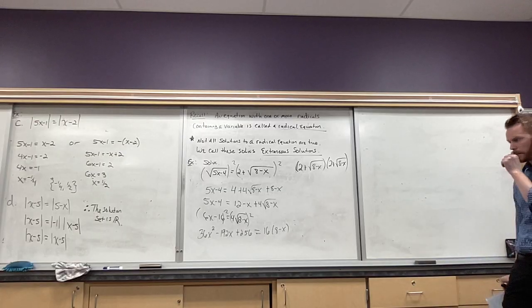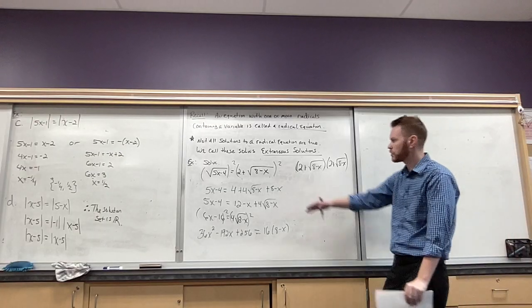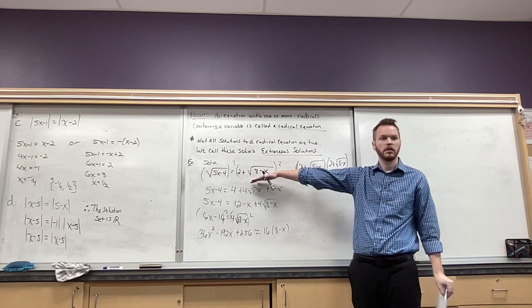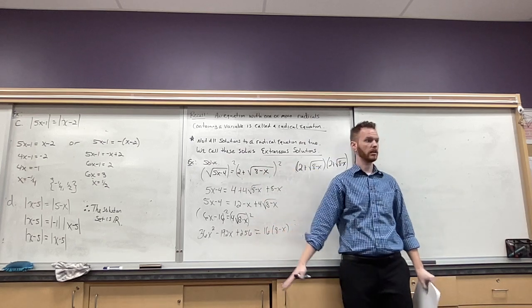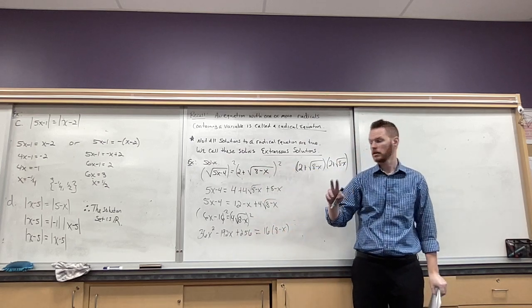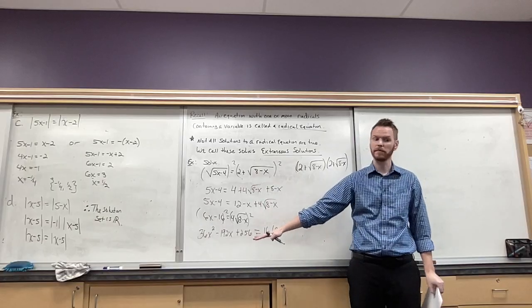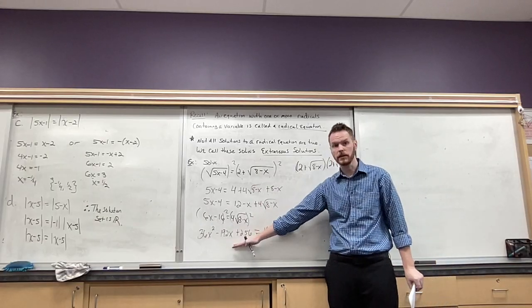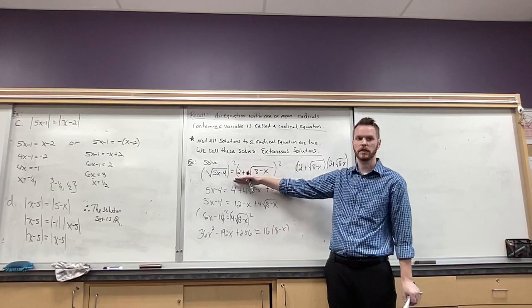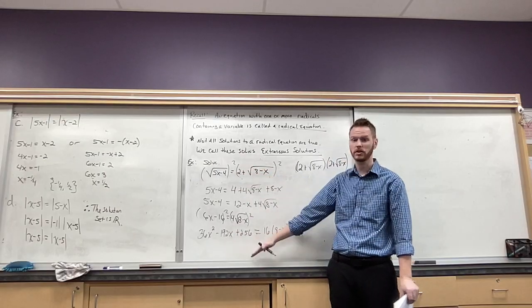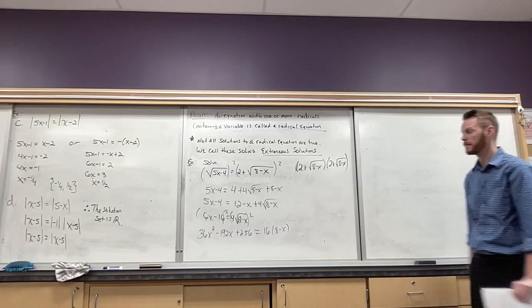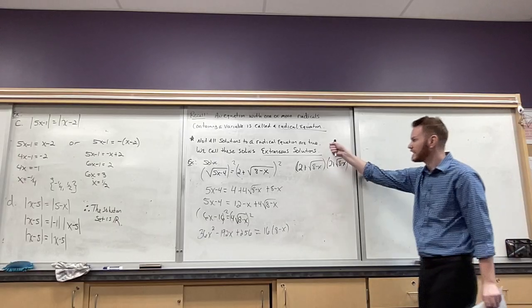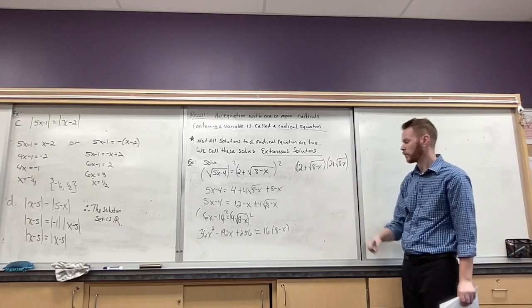So the right-hand side came out nicely. Now, before I go any further, I want to talk to you about this. We started with a square root function, right? We ended with a quadratic. Quadratic has two answers, right? So we transform this into something completely different. So even though the answers we find will work for this, it's not a guarantee it's going to work for this, because we actually have two different functions here. So we transformed it into something else. That's why these could happen, okay?